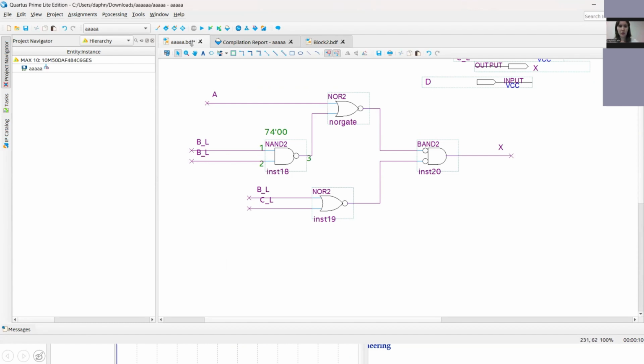Okay, so let's just do it again for another gate, because you need to write both the inputs and outputs for each chip. So this is what it would look like for a NOR gate. I'm going to write 74 too. It's a little bit messy, but as long as you can tell which thing is where, it should be okay. And that's all you really have to do for wiring diagrams, if I remember.